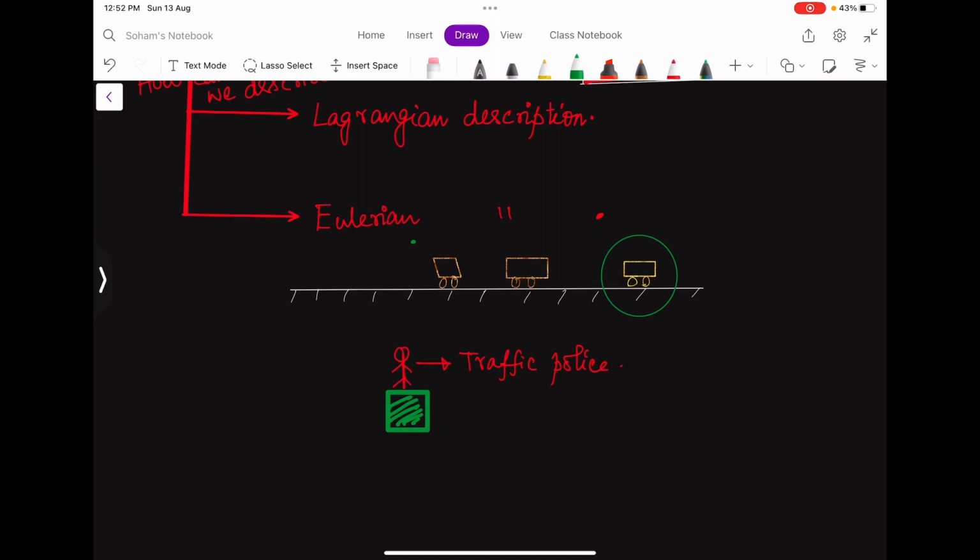So he starts observing at a particular time t equal to 0. After a time, let us say t equal to tau, this car has moved to this position. So at the time t equal to 0, the car was here, which is why I am making it with a dotted sign. Now the car has moved to this position at a time interval of tau. So he has fixed his observation to this car only.